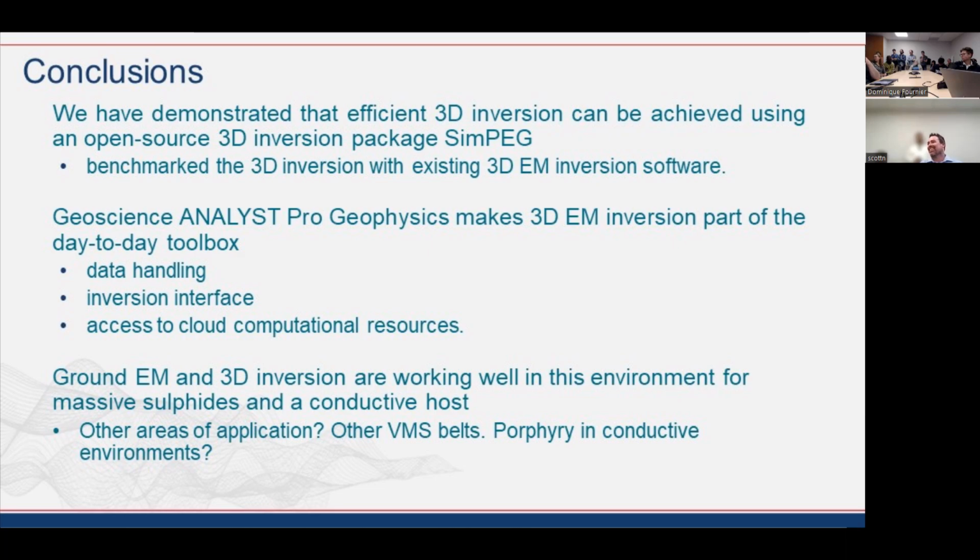Based on this experience and the inversion, can you suggest some improvements in the actual field collection? I would love to see the loops moved further apart. I would love to see overlapping coverage from inside the loop and outside the loop. I think that improves your ability to resolve things.